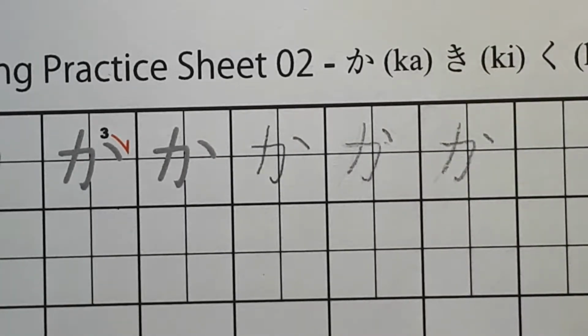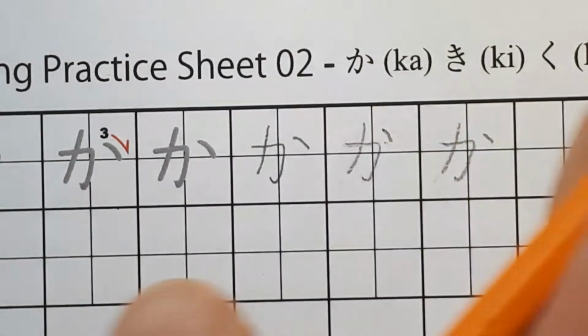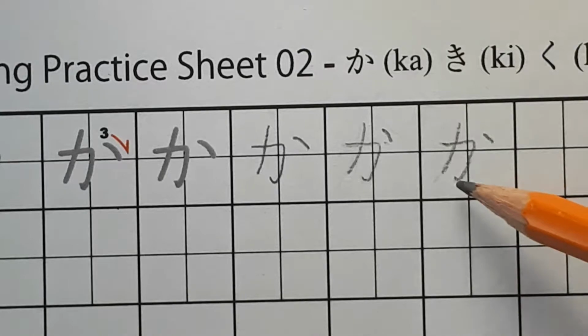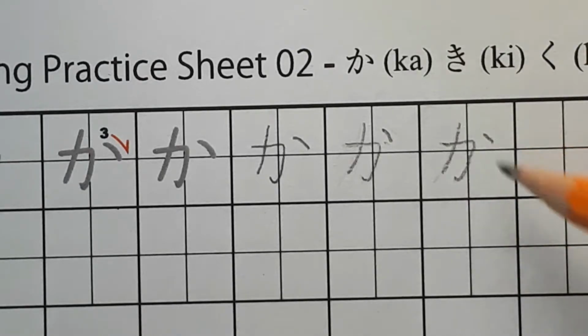You see, it's a very simple one. Just remember, this needs to be parallel, a little bit diagonal, tilted, and have the small hook there, and don't forget that one. Yeah, very simple. Now let's do the key.